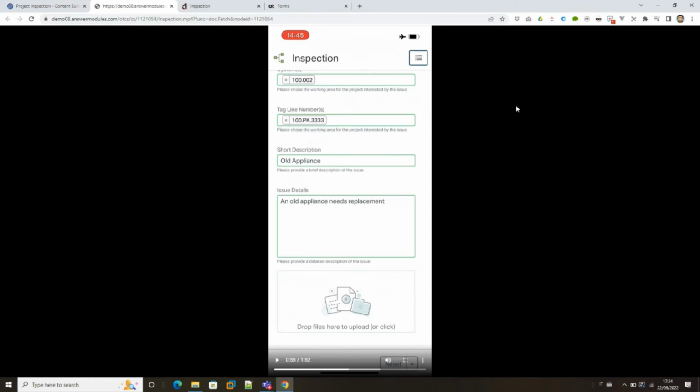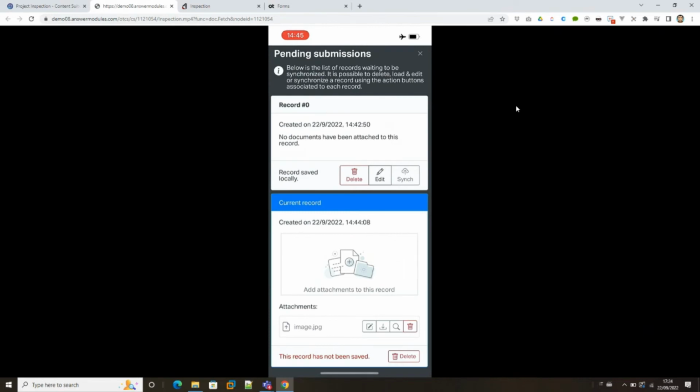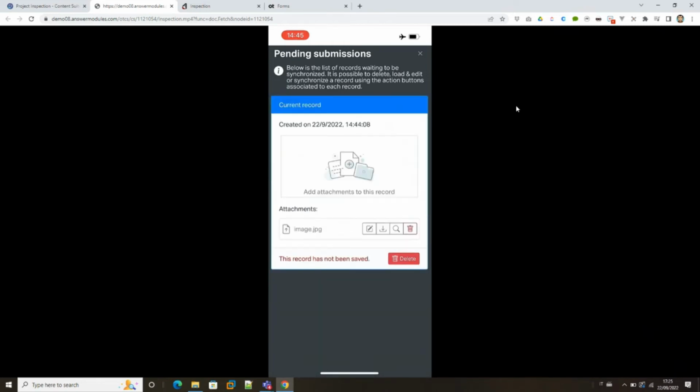While you're filling in the form, you're basically creating a local record, and to this local record you can attach documents, pictures, videos, recordings, whatever you need. You can access these attachments as you typically do with workflow attachments. And by the way, you can see here that I already have a record I was working on for this device, and the current record to which I attach the image. So the first thing I'm going to do is delete the previous record and focus on the current one.